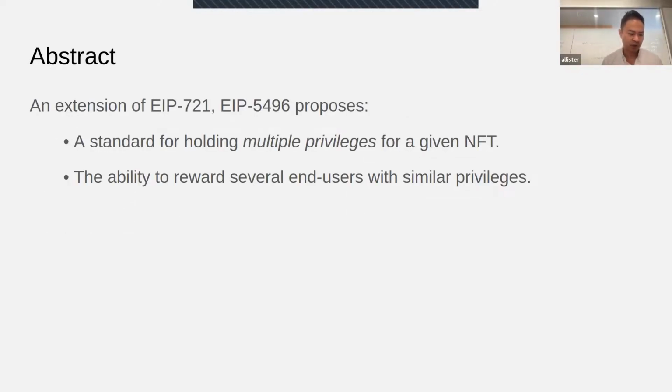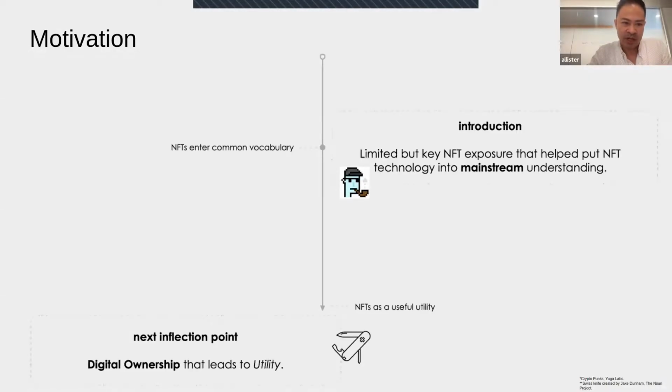So to this point, NFT utility has been a disposable or one-time use instance, or a rental or in-game basis. What we'd like to propose is something for real world utility. So EIP 5496 proposes a standard for holding multiple privileges for a given NFT and the ability to reward several end users with similar privileges. Let me talk about the motivation behind that.